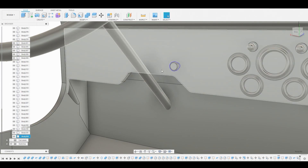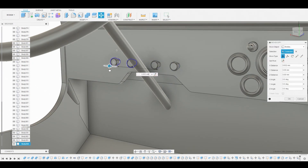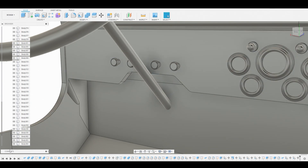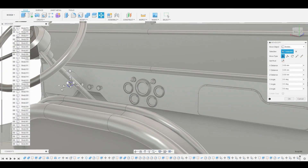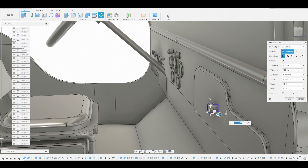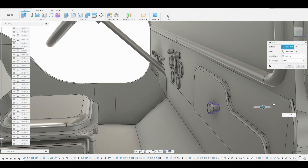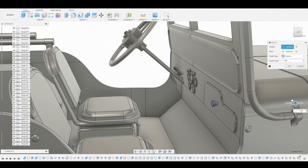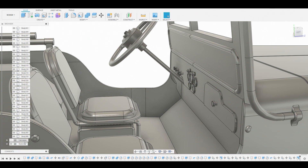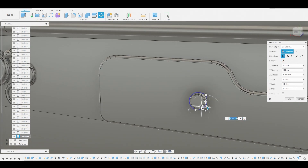Let's duplicate the knob we just created — control C, control V — and slide it to the left since it's empty on that side. Select both of these bodies and control C, control V to duplicate them both at the same time. Grab one of these bodies and duplicate it, sliding it over to the right side by the dashboard. Then go to modify scale, select the object, and make it a bit bigger so it looks more varied. Select and reposition it — let's move it up a bit higher.